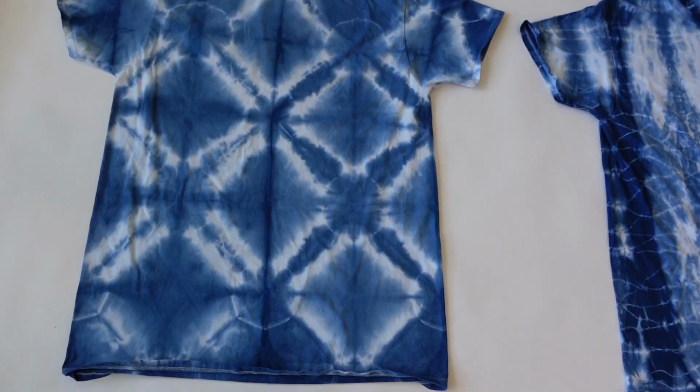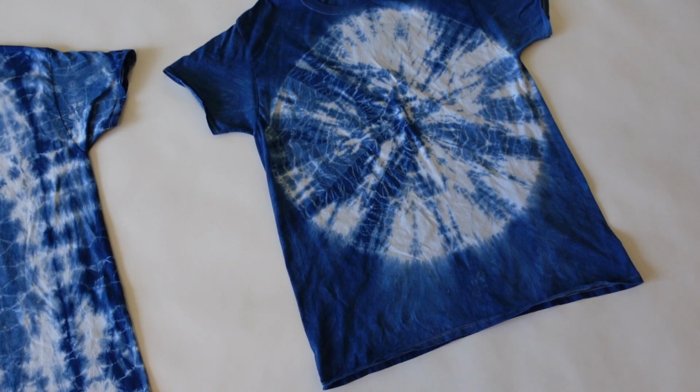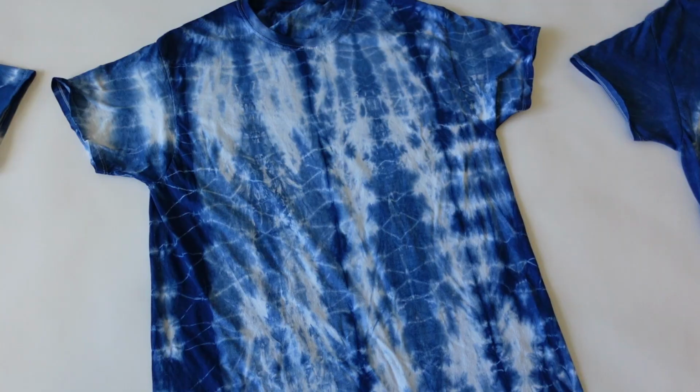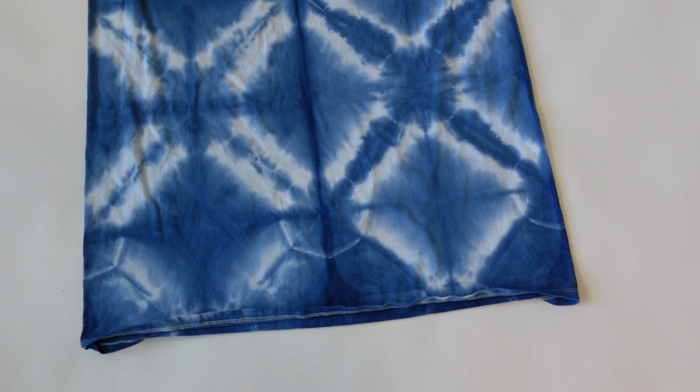So after rinsing the shirts and then washing them in the machine, they turned out really pretty. I love indigo tie-dye. It's just such a beautiful art form. And there's just something so deep about the indigo that is really beautiful. Indigo will fade with time, just like your denim jeans will fade. Indigo is used to dye denim, so that is part of the magic of indigo. So just keep that in mind when you're washing your indigo pieces.